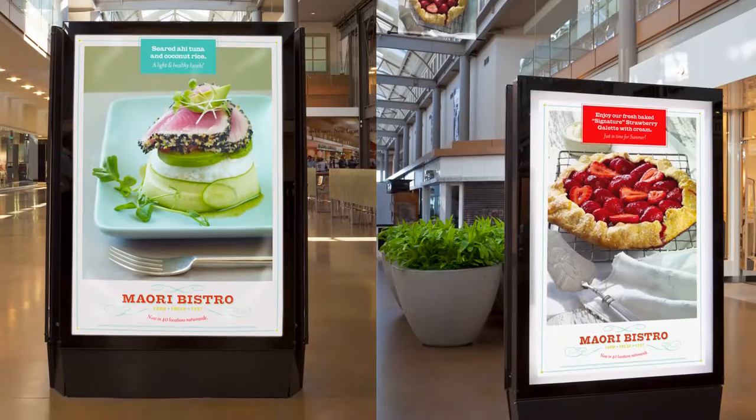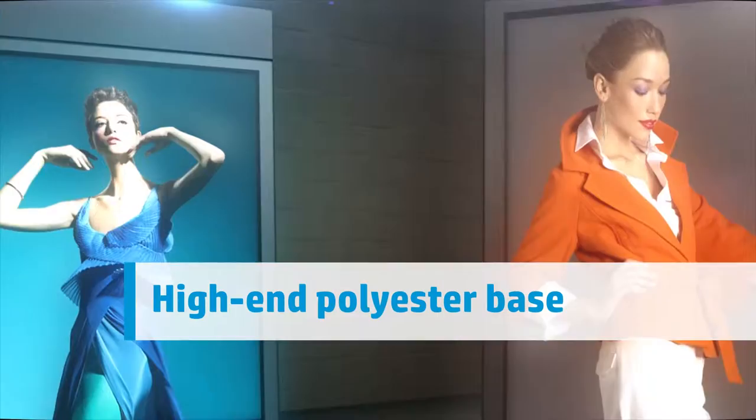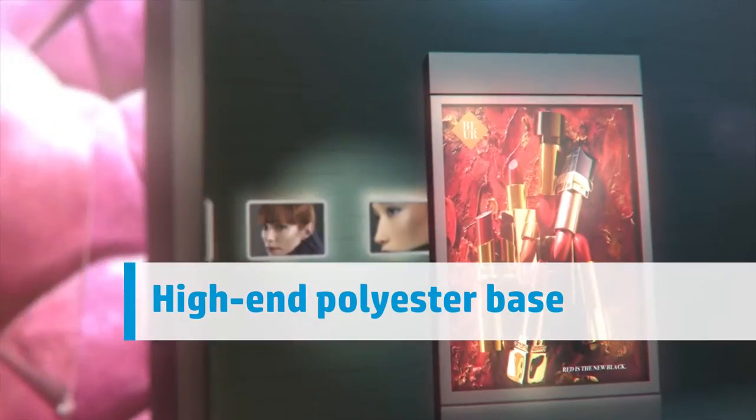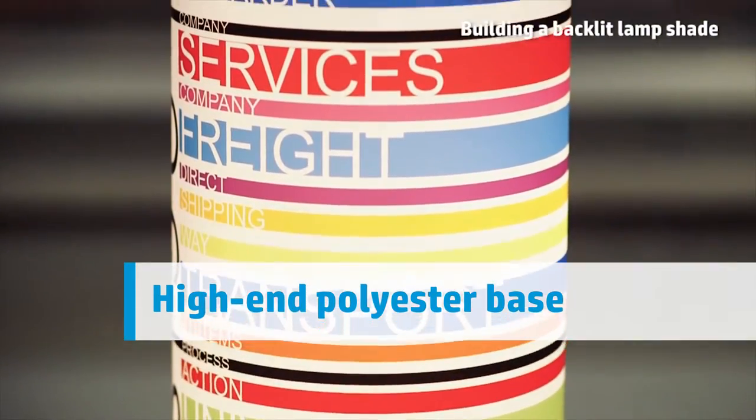Keep peak productivity with this high-performance film. With a high-end polyester base, this film provides a sturdy construction that won't warp under heat, making it suitable for both smaller and larger installations.